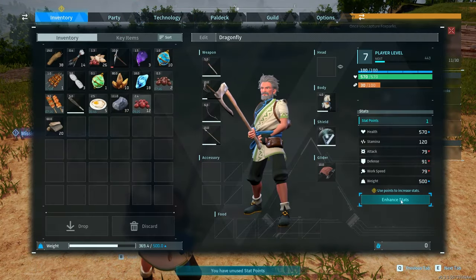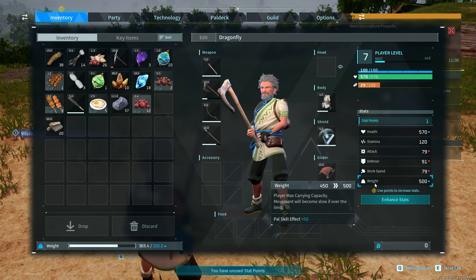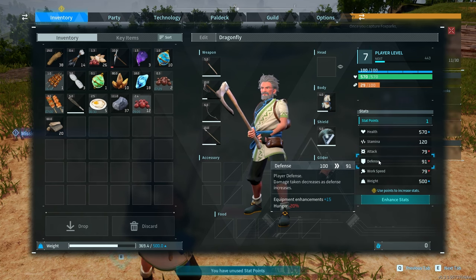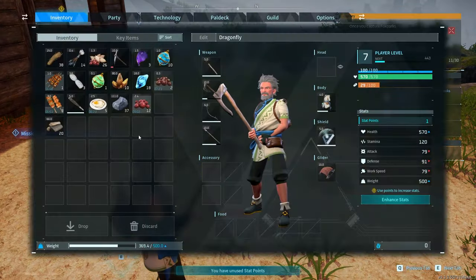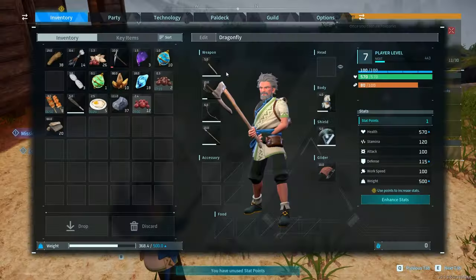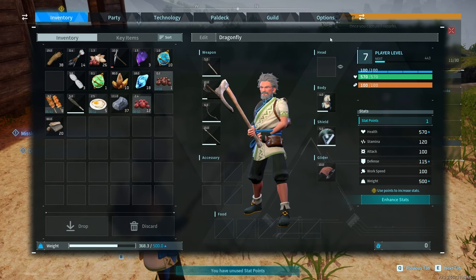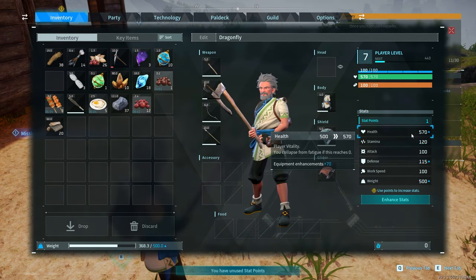Stats, inventory stats, enhancements. I've got 1 point. Now, I don't take my health up, don't take my stamina up. Let's add it to our attack. Is down. Why is that down? Hunger, because I'm hungry. Okay. Defense down, because I'm hungry. So I need to feed myself. No, that's too much. Don't want all of that. There we go. I'm no longer hungry. Defense 115. But my equipment's giving enhancements. My health is up because of enhancements on my equipment.